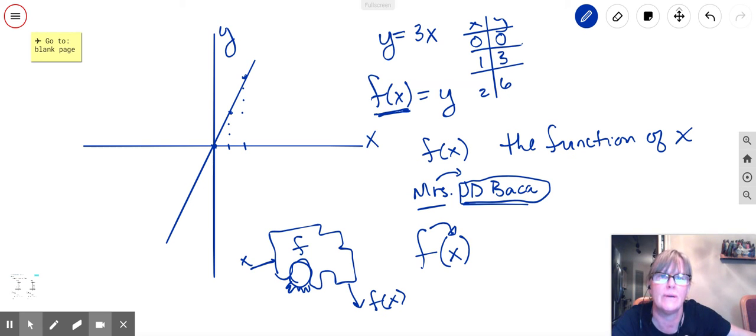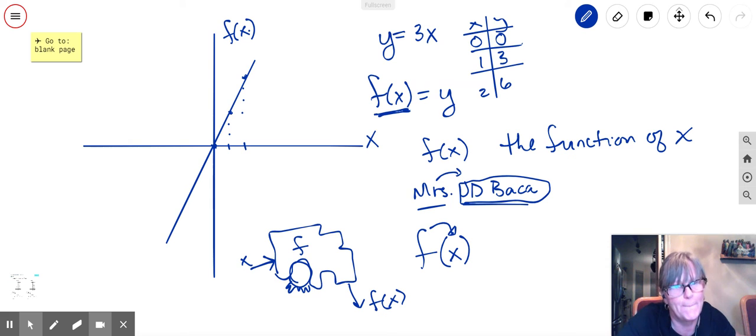We typically will erase y, and we now call it f of x. Or we could call it f. It could be either one. The idea is that we put in an x and we get a y. We put in an x and we get the function of x. So we don't know about the function until we know about x.